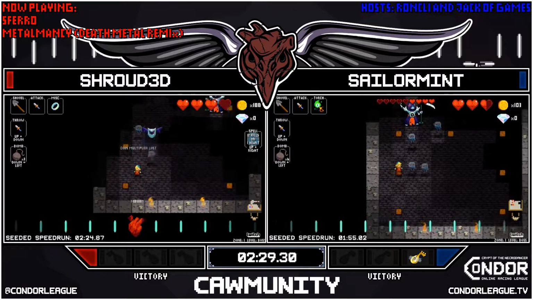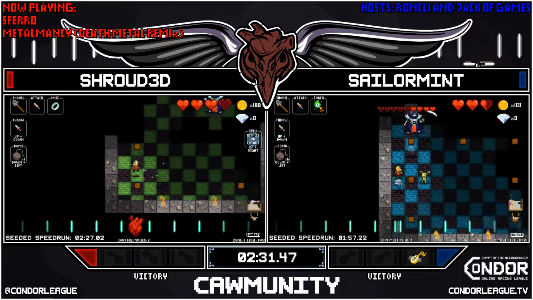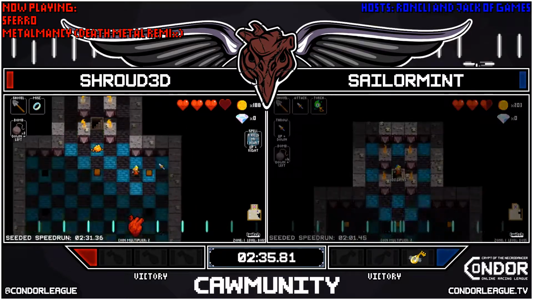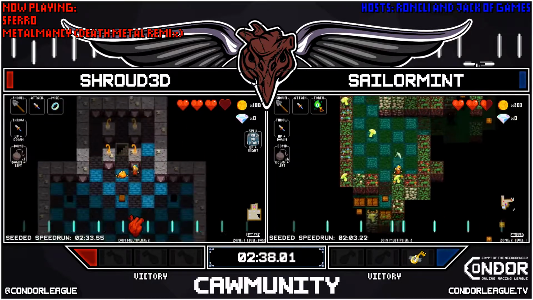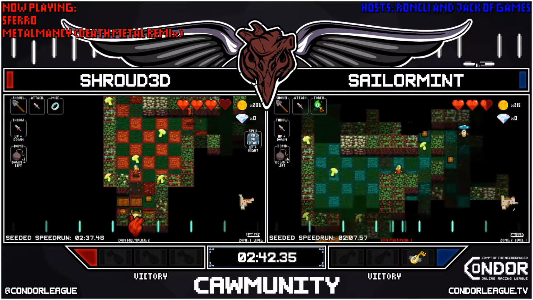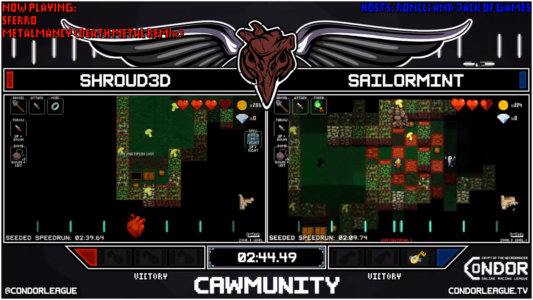Okay, if you're Shroud, you have to learn that you need to save your freeze spell for your boss. I mean, if it's Deep Blues, he doesn't care, he can just throw. But they both lost their flawless, and at the same time right here.